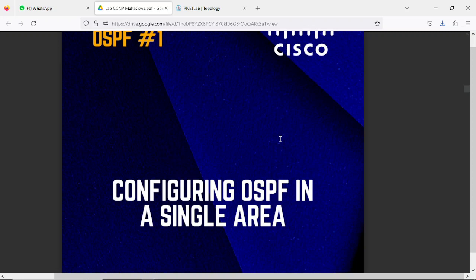It is an open standard routing protocol, meaning it's not proprietary and can be implemented by any vendor like Juniper, MikroTik, FortiGate, and others, Cisco too, of course.